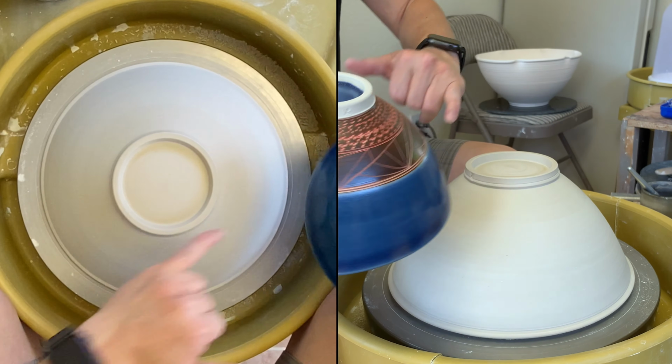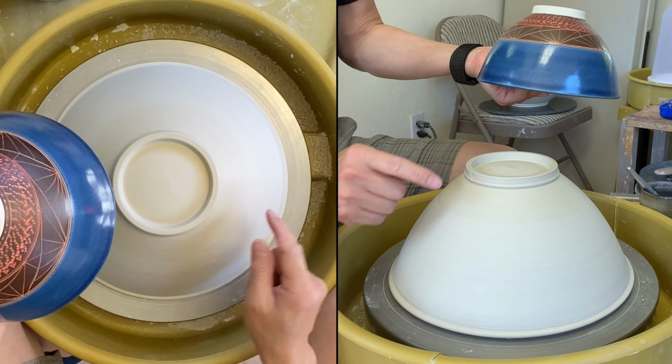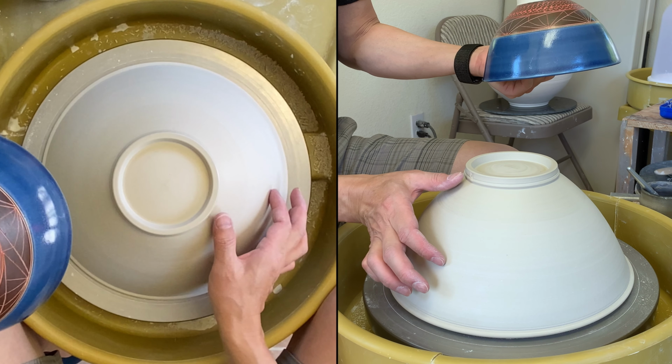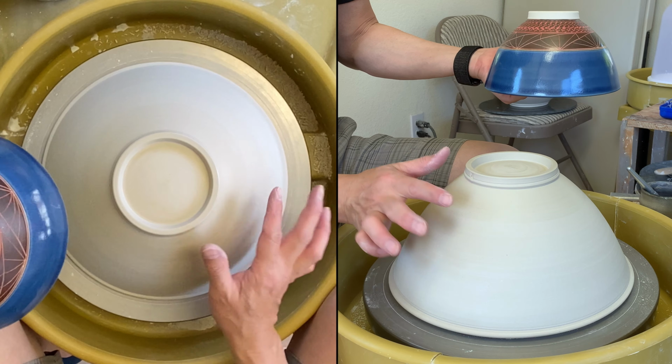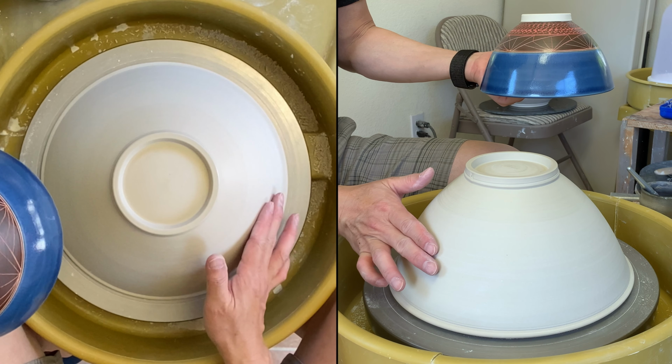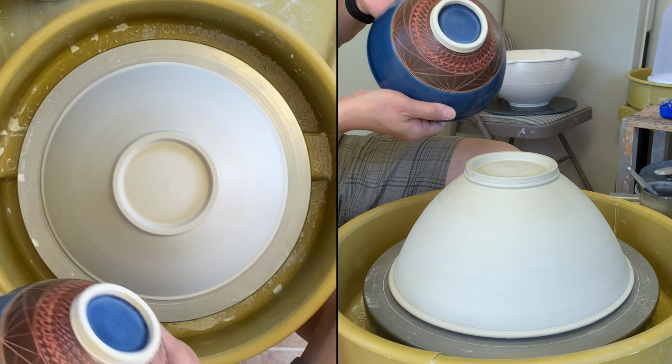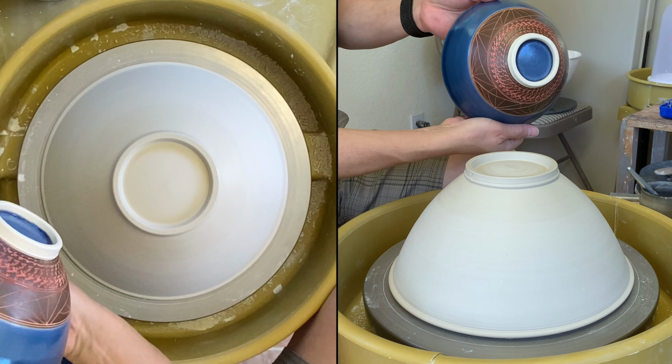So I'm going to repeat the same thing, maybe a little bit less than two-thirds of it here, with chattering and then sgraffito here. Okay, so that's the effect I'm looking for.